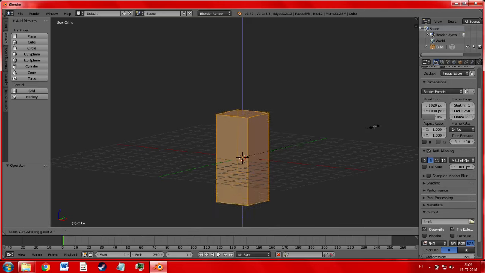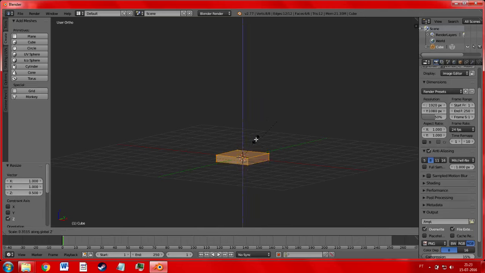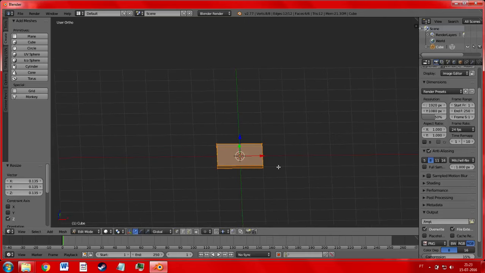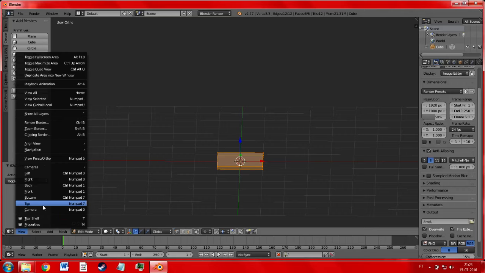And if you want to be more precise, you can actually type in a number. For example, 10 to make it 10 times bigger, or you can do 0.5 to make it half as big. And again, if you press X, Y, or Z, it forces it to only move on that axis. So I'm going to scale it down a little and make it thin, because shields are not supposed to be really thick metals. And I'm good with that.